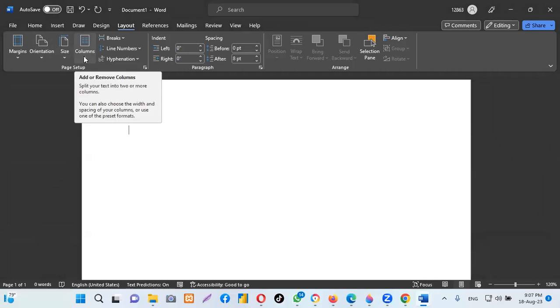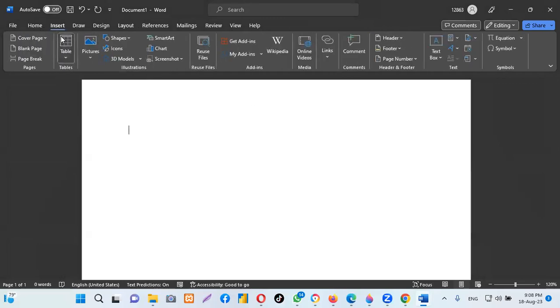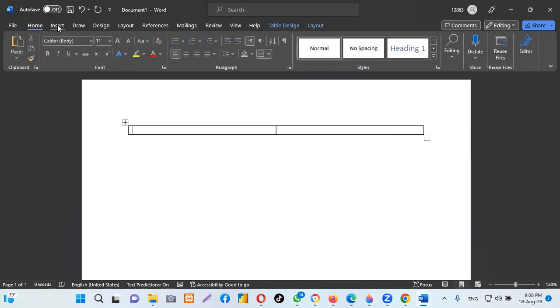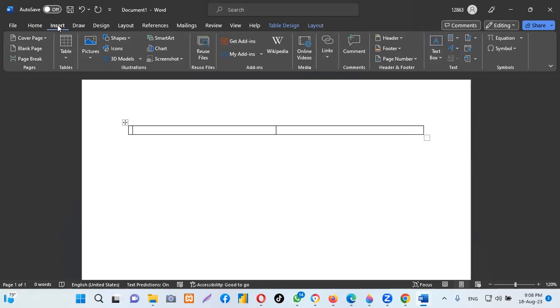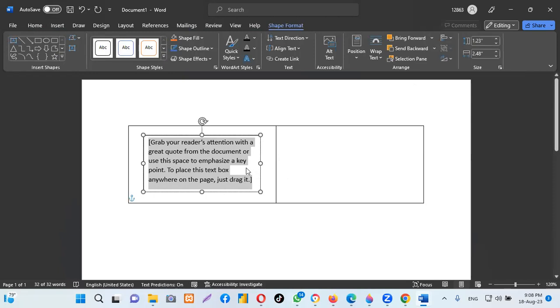Okay, let's insert a table. This is not the actual table. What we are going to do now is go to our text box and insert a text box in there.